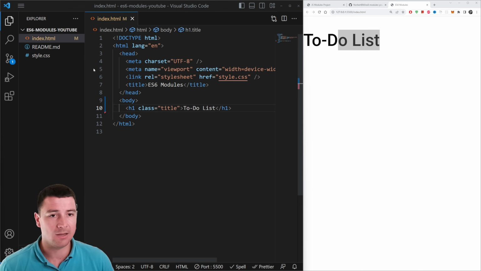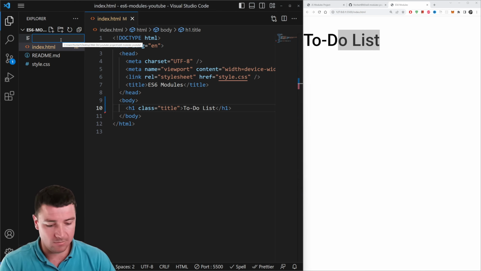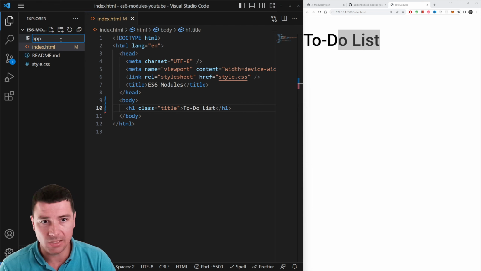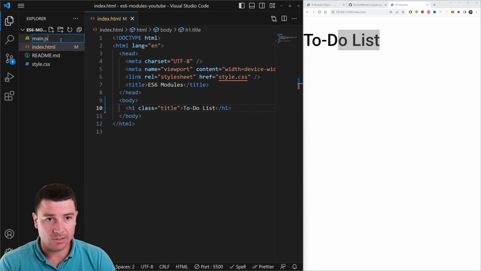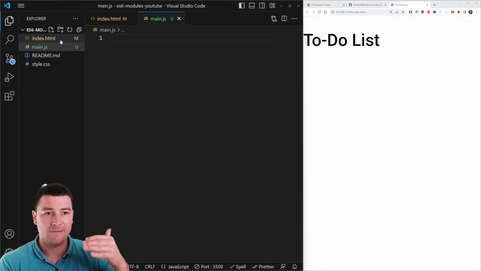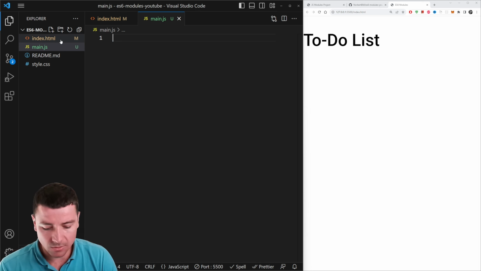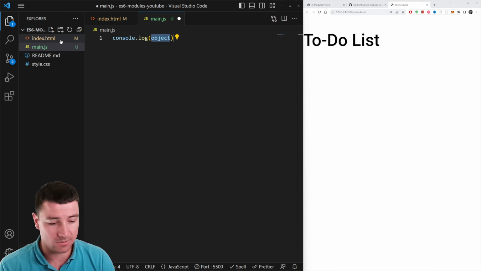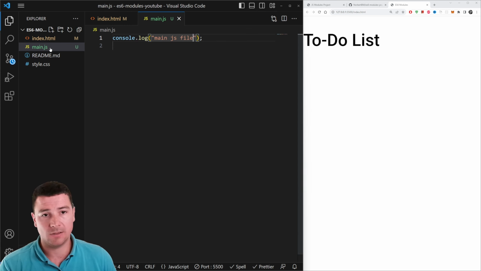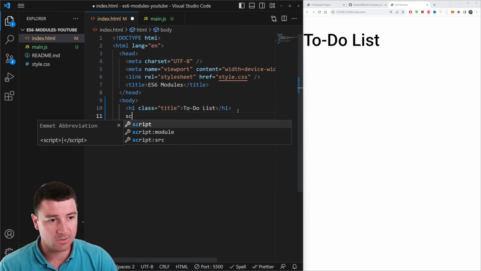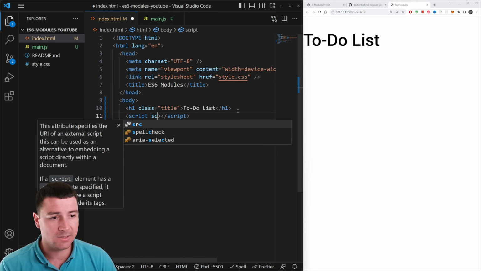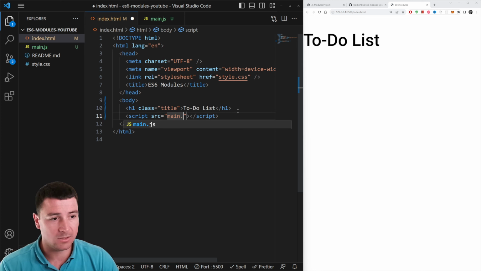So let's go ahead and create right here, let's call it app or main.js file. You know what? I'm going to call this main. Although I have it with the app, I'm going to call this main, so you know this is the main file. So let's just go ahead and console log here main file, main.js file. And now I'm going to go into my index.html and create here, of course, a script tag. And the script tag I'm going to use as the source that main.js file.